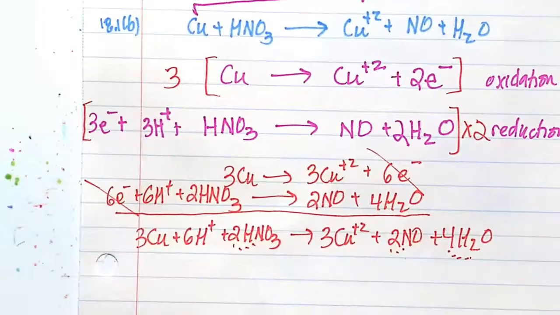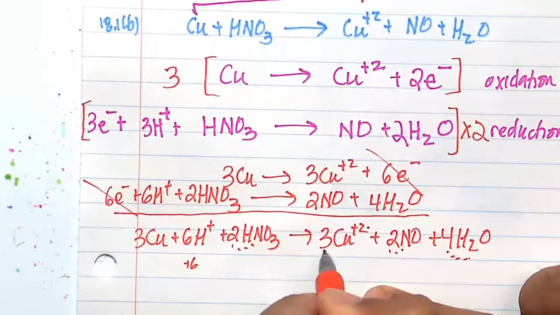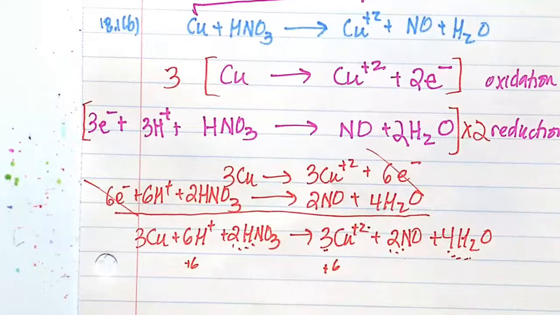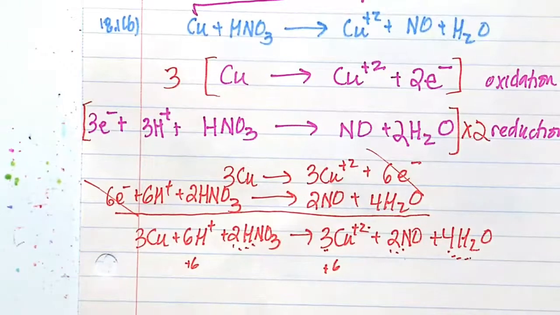Now we've got to look at the charge. Plus 6 here on the reactant side. 2 times 3 is +6 here on the product side. We are balanced. We're balanced in terms of the atoms, and we're balanced in terms of the charge. Plus 6 on the reactant side, plus 6 on the product side.